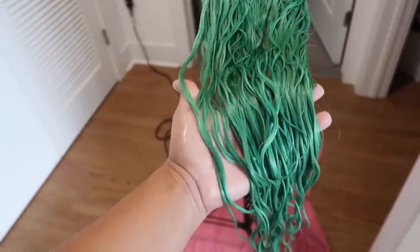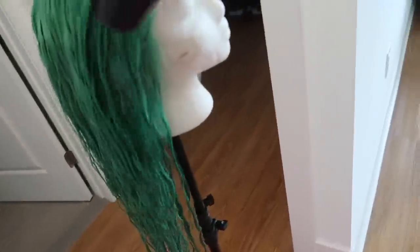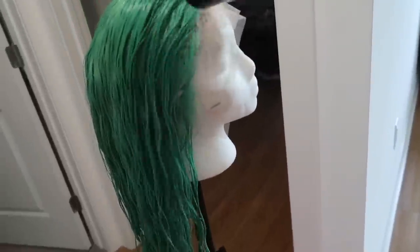Now this wig is kind of thick, so it's going to take some time to blow dry. I blow dry the wig on high and hot, of course. And then in my mind, I have this idea of a style that I want to do. And it was 2 braids and then the rest of the hair straight and perfectly flat ironed. So that's what we're gonna do.